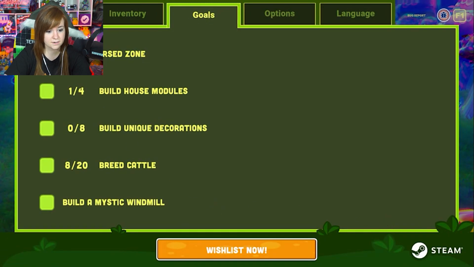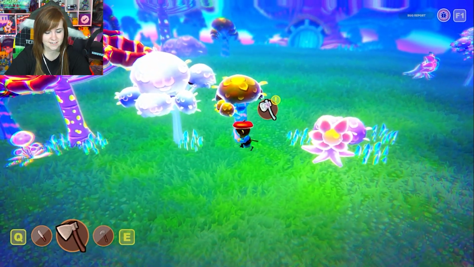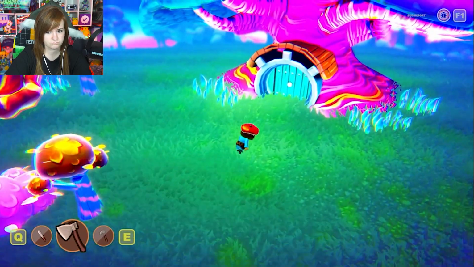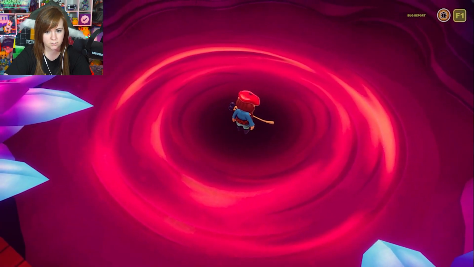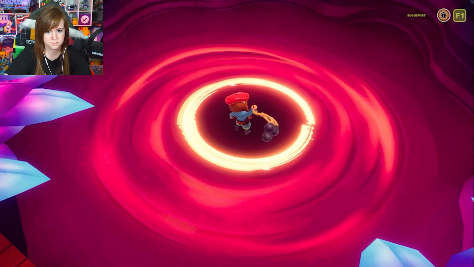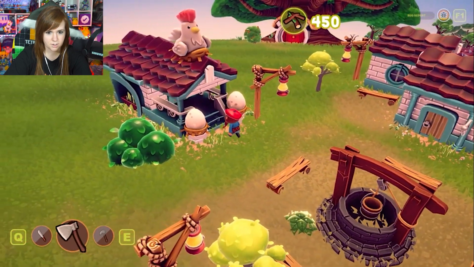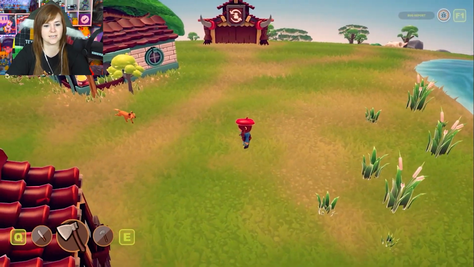I've done that. I've purified a cursed zone. That's good. Yeah. Can I chop anything down? How do I go back home? I would like to go back. That's neat though. That's an interesting way to like teleport in between dimensions, I guess. Oh, give me that clay. Give me that clay. Oh, chicken house. I go in this house. Ew.